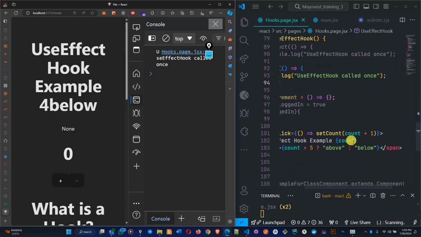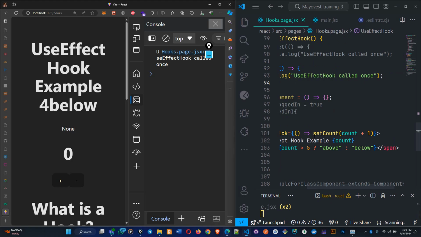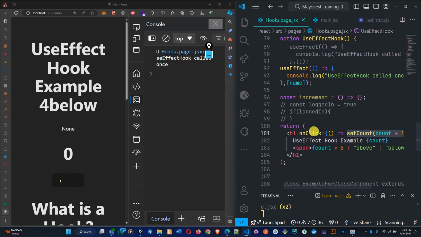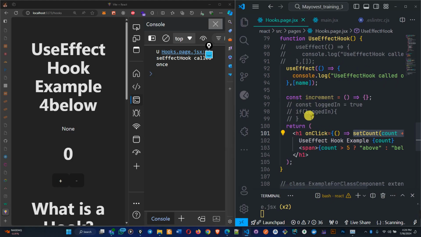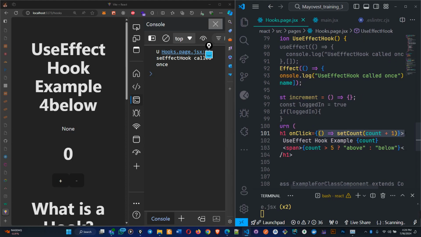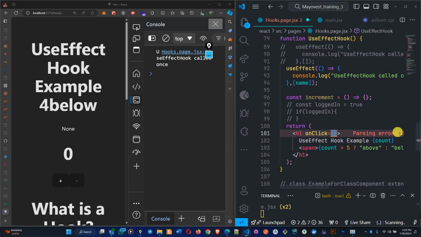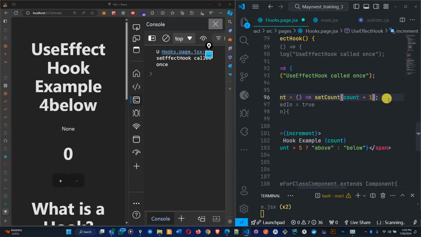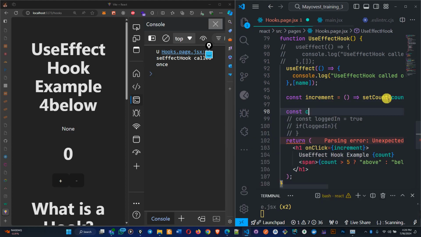So, something I can quickly do here is, if the count is greater than 5, I just want to update my name there. So I'm going to cut this one out instead of putting it there, because it's bad practice to put your JavaScript code here. I'm going to call this increment, and down here I'm going to pass the increment there. And apart from this, I'm going to create a changeName function in this way.